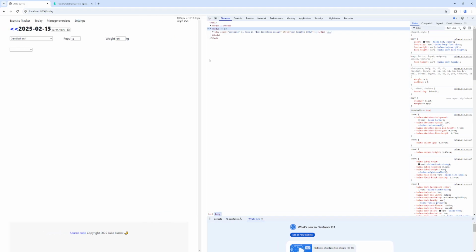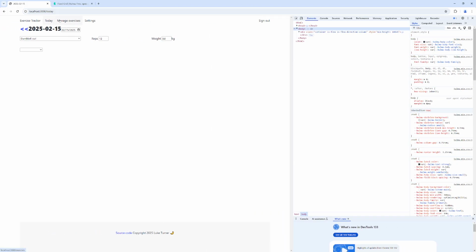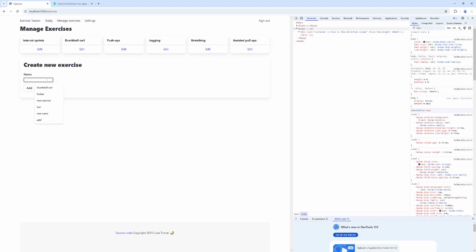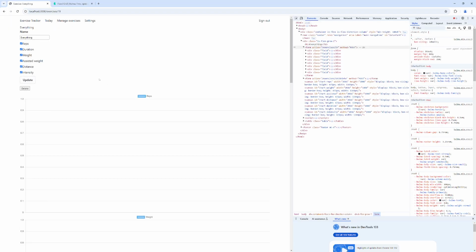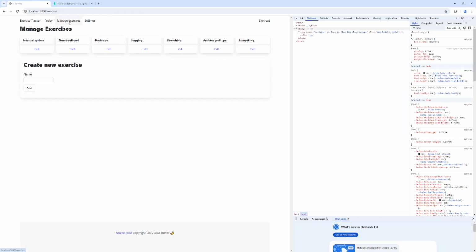So now, let's actually make another exercise where it's like everything. There's no real exercise that's going to have everything probably, so I'm just going to call it something fake here. And then we'll make another exercise called nothing, just as an example as well.